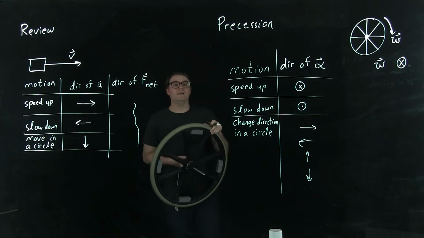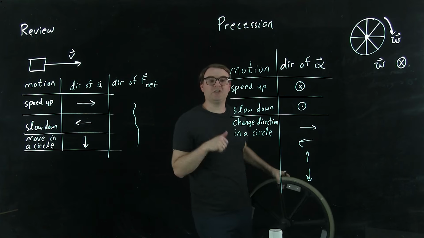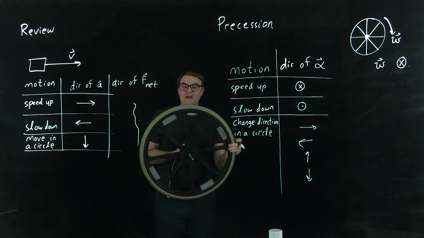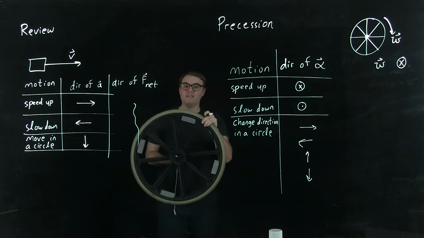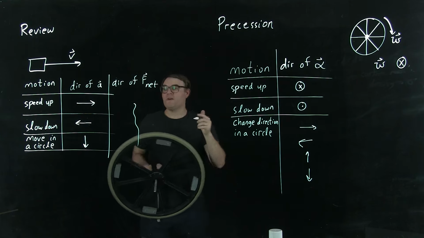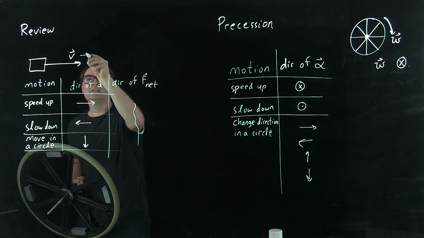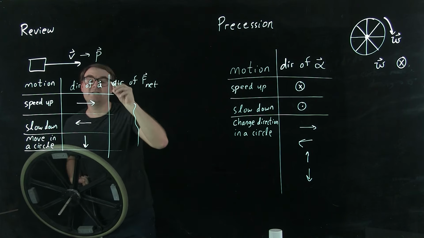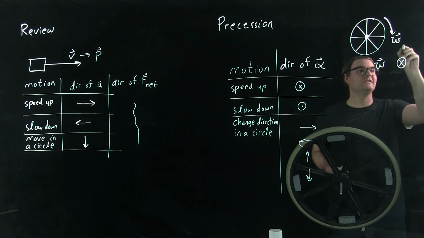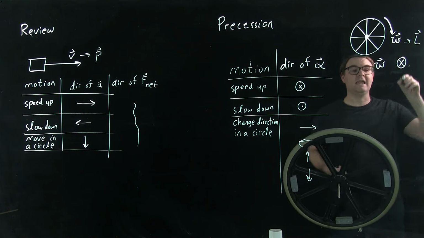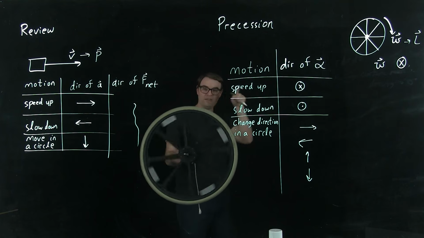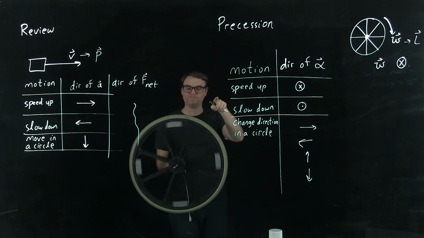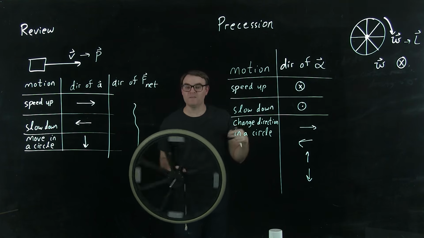This fundamentally is the motion called precession, when instead of speeding up or slowing down angularly, you get a change in the direction of the angular velocity. And often what you'll think about is not just velocity, but momentum, and therefore not just angular velocity, but angular momentum, right? So if I have a bunch of angular velocity pointing that way, I also have a bunch of angular momentum pointing that way.